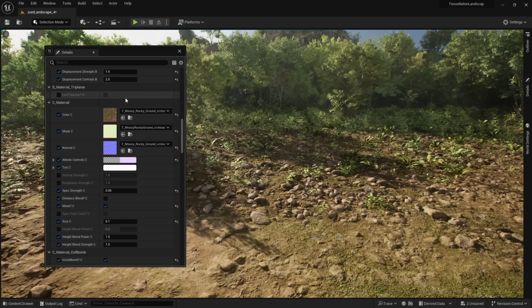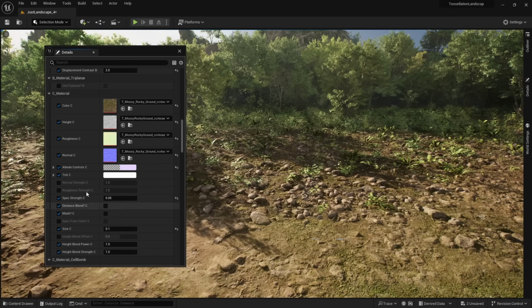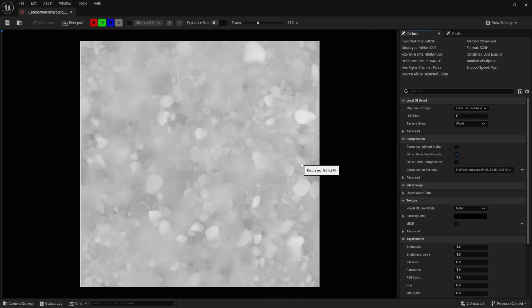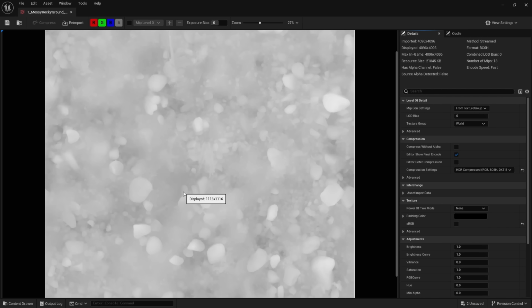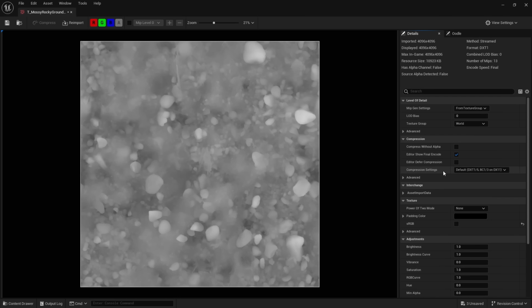Now let's go over what the new parameter settings are. First off, for our mask parameter, if we uncheck this, so we're no longer using mask, we now have two different textures. We still have our original roughness texture, but we can ask for an individual height texture. If I double click on this, this is what the height texture will look like when it's not baked into a mask. All the white parts of the texture will be elevated and the black parts will be lowered. This is very important with height textures: for compression settings, make sure you select HDR compressed. This will give Unreal a lot more data to use when creating the displacements. If you use something different, like default, then you're going to see weird jagged geometry when you zoom into the landscape.